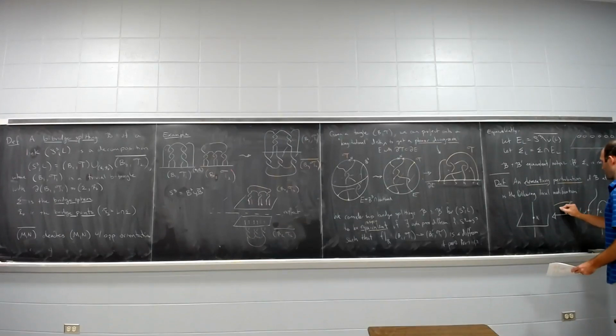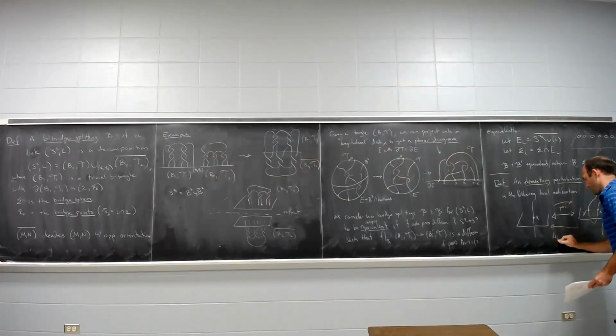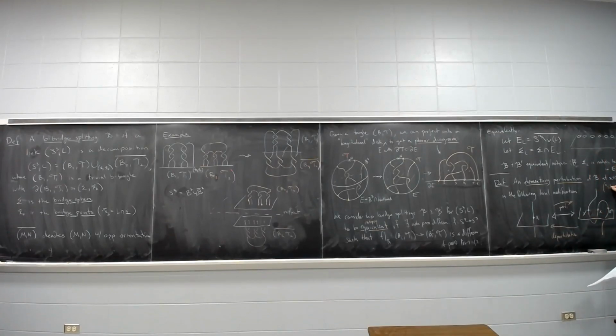So the perturbation is going in that direction, and then we call the reverse direction deperturbation. And I'll just remark, this is sometimes called stabilization and destabilization of a bridge splitting in the literature. But we'll use these words for something else, so we'll refer to perturbation for what's going on with this move.